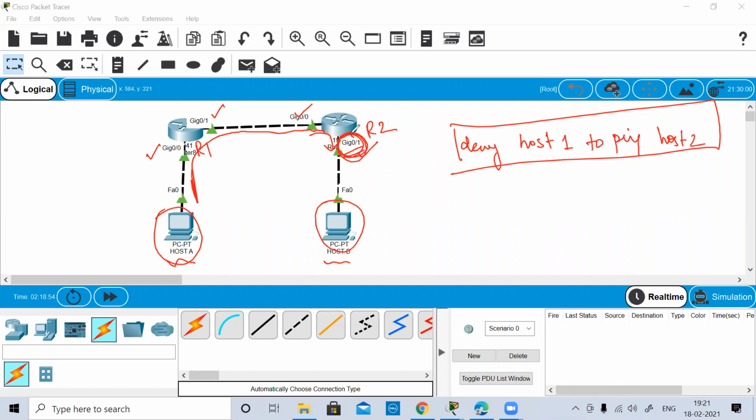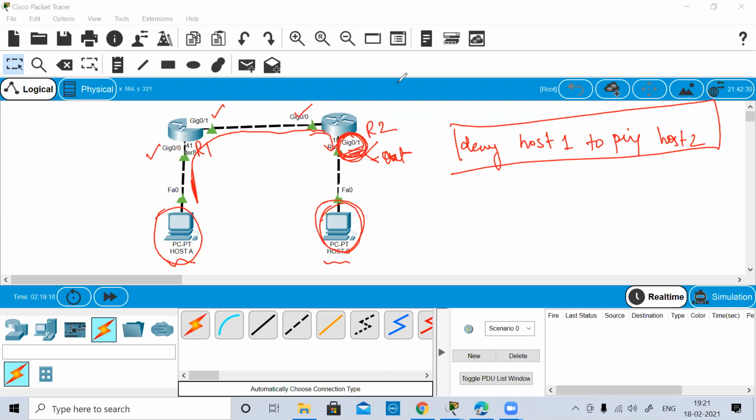So here you are going to configure the access list on gigabit ethernet 0/1, and that has to be out, outbound. Just remember this, guys. You don't want this particular packet to reach this host, so you want to deny, so that has to be outbound. You will put it as out.